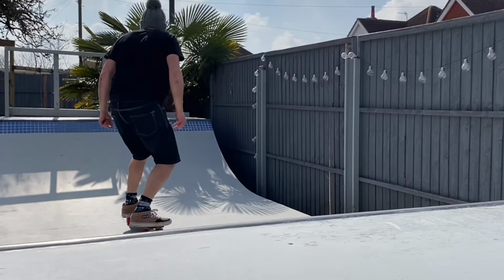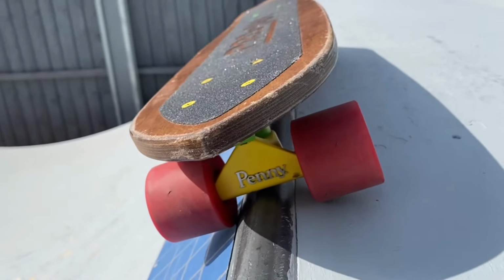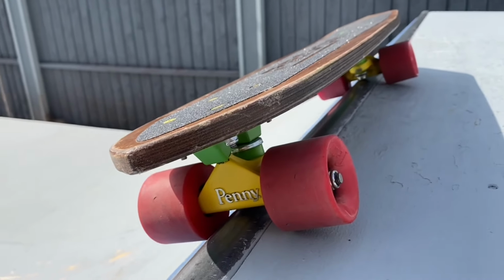The next trick I was eager to try was the axle stall. This seemed like the impossible dream. There's virtually no axles to axle stall with, and getting that precision lock in seemed pretty scary. Again, this took a fair few attempts to get the feel dialed in.